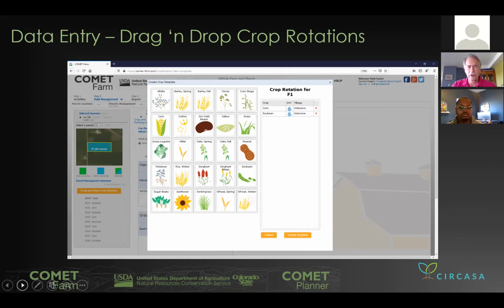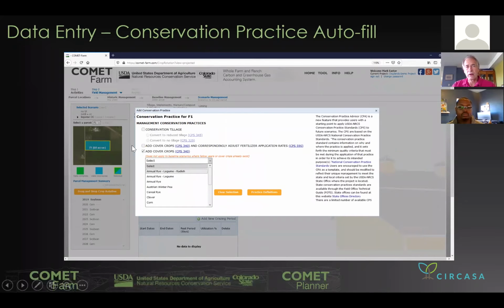Once you've entered your baseline management for all your systems, depending on how you've done that, then you get to enter your scenarios, your conservation scenarios.